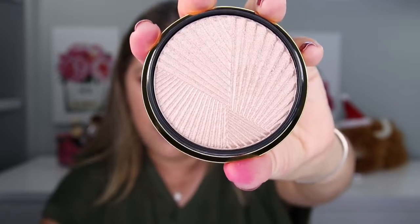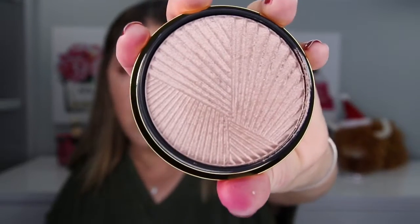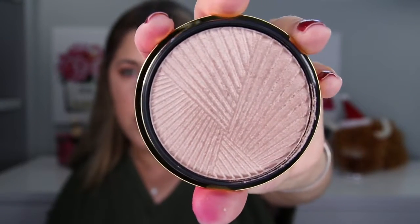I'm going to be comparing this to some of the other highlighters that have come out. So if you have comparison questions for highlighters, don't worry. I'll be addressing those very soon. That's just a little preview alert. So let's take a look at this together. It's got a beautiful kind of design, which I will soon ruin.